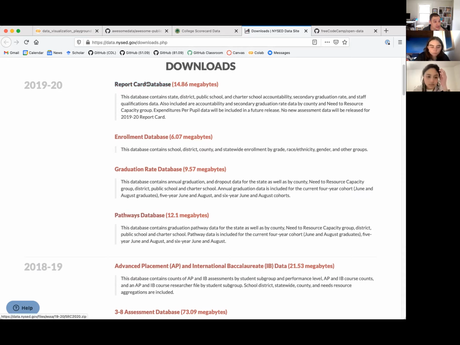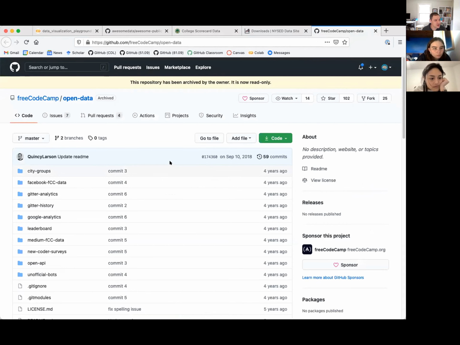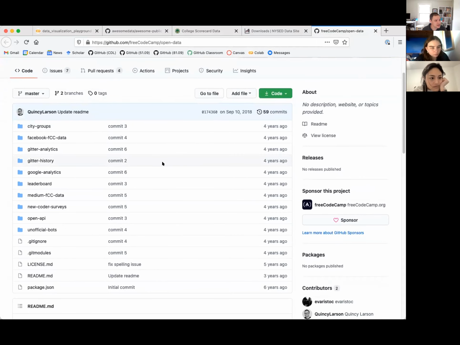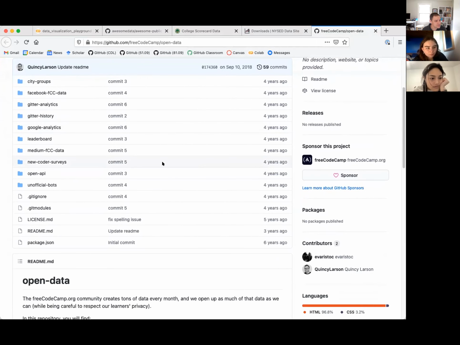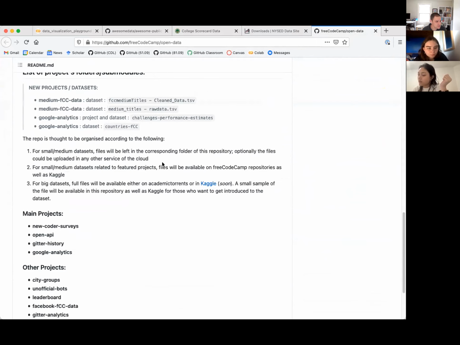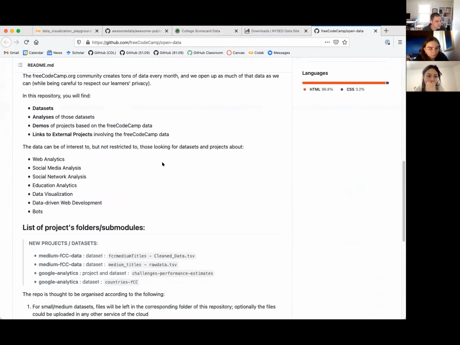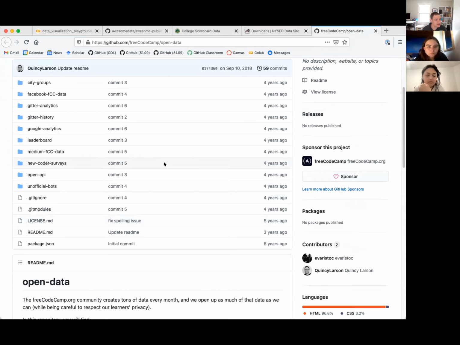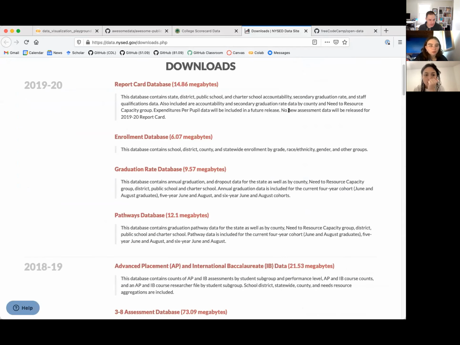I don't know what pathways are. Report card database, okay. And then Free Code Camp open data, let's see. Not totally sure what this is, but looks like a data set. Do any of these look interesting? We could also try to find others. I feel like the New York one looks cool. Okay. Yeah, let's try it.